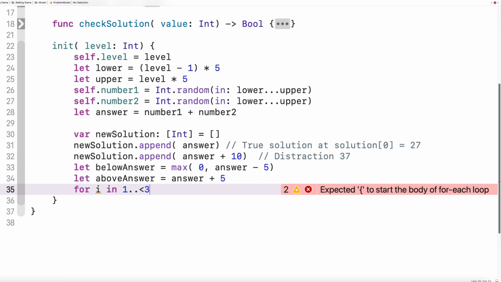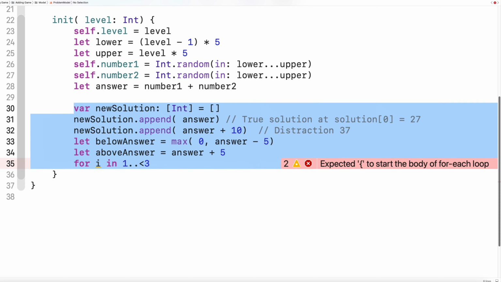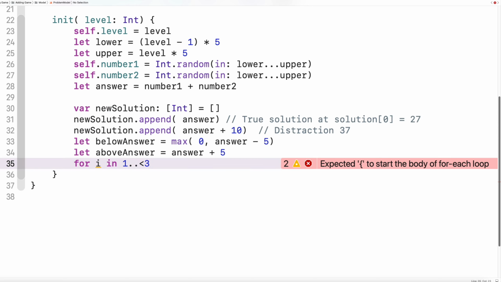But you see, we can work quite a bit at creating some interesting logic. Okay, and it might have been wiser to just take all of this logic here and creating the answer and put it in a separate function. But we'll do that here. So far, new solution has 2 values, and I want 2 more values, right?